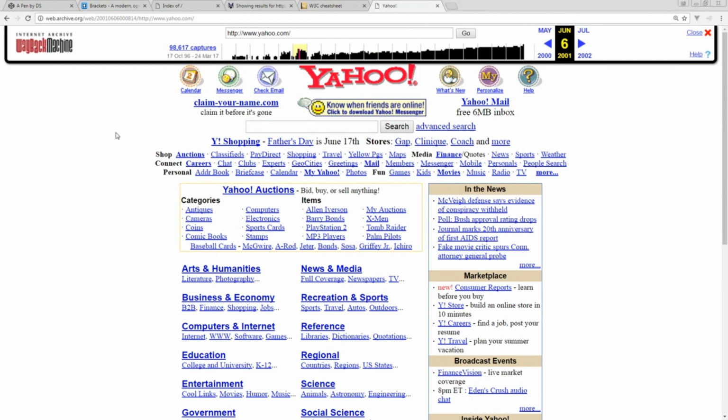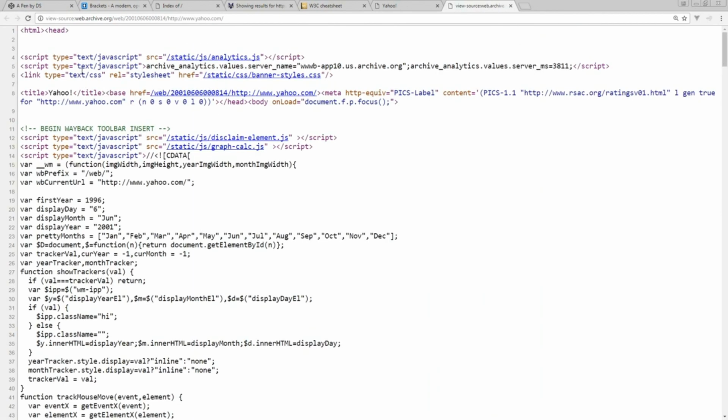And every website, going back even to these original sites, is all styled the same way. So if you've got your browser open, I've got Chrome open, on a Windows machine you can press Control U, and you see that all of the code is contained within these HTML tags.